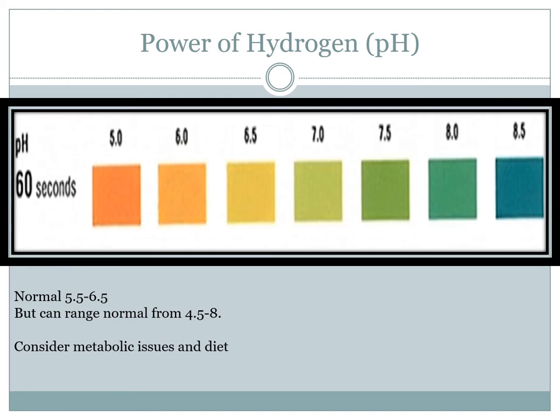On the other end of the spectrum, a high pH is usually associated with vegetarian diets, low-carbohydrate diets with lots of vegetables, and citrus fruit. Although citrus fruit is acidic, as it digests it leaves what's known as an alkaline ash — so eating a lot of oranges can actually result in quite alkaline urine. Worst case, a high pH can be a sign of a urinary tract infection associated with bacteria that use urea as an energy source, or systemic alkalosis. The pH numbers can also cause false positives and negatives with some of the other elements we'll discuss.